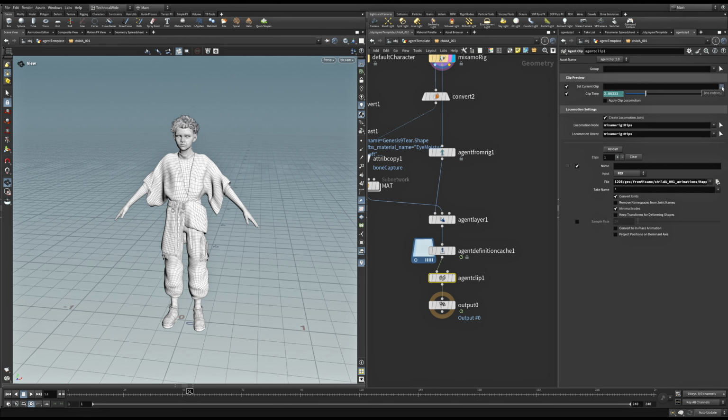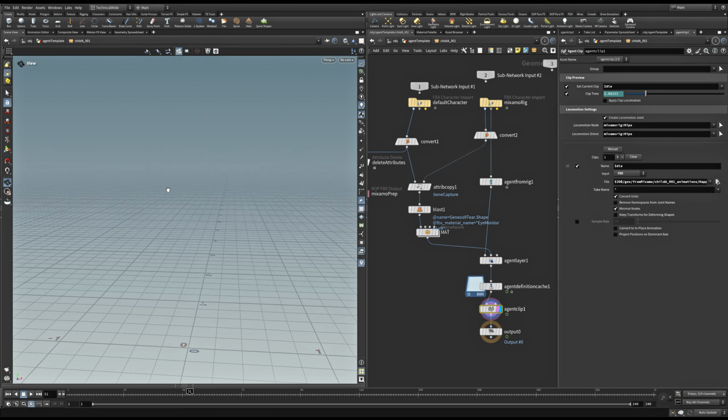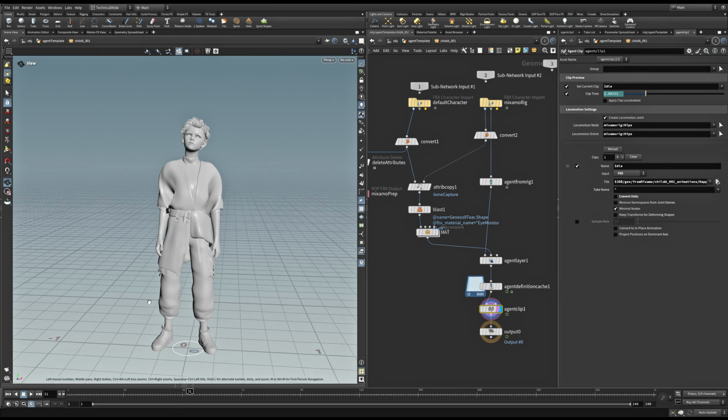Write the name and set current clip. Now our character has vanished. This is because our Mixamo rig is a different scale than our agent, and we need to turn off convert units before we are able to use it.